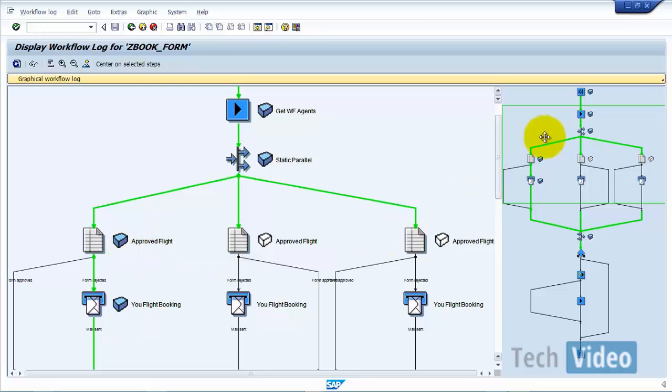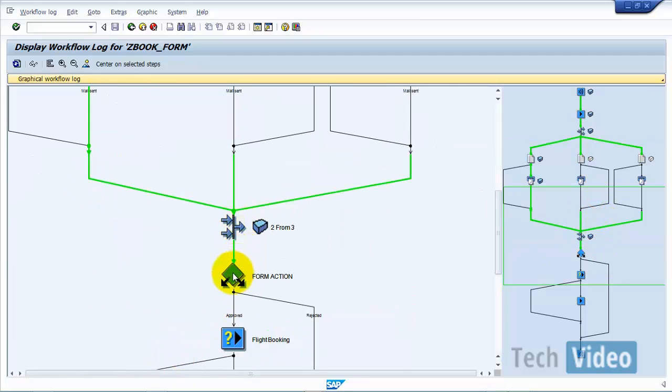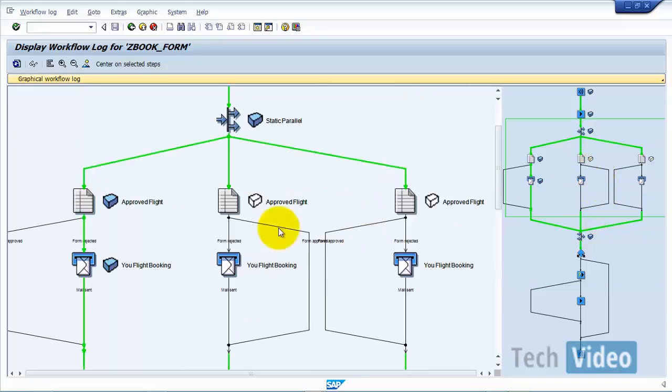Once I rejected it, it has just sent an email rejection, and then it is still in the process of holding its execution till any one of the branches completes. So out of 3, 2 branches have to be executed. So it is just waiting. The workflow is halted, or still remains in process. Temporarily it stops its execution till any one of the branches gets completed. So that is how the fork actually works.